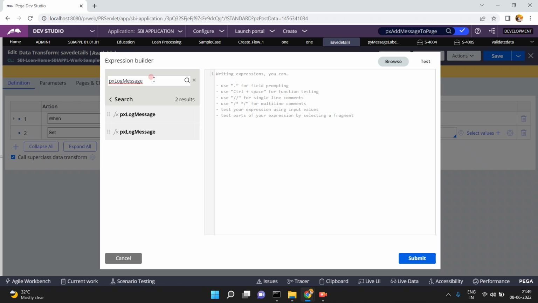If required, what will people say? No, no, we cannot set it using the data transform. People will assume like this. No, it is not possible, always we have to create an activity. That is the only problem, because you are not aware of the Pega anatomy, because you don't know the Pega features.